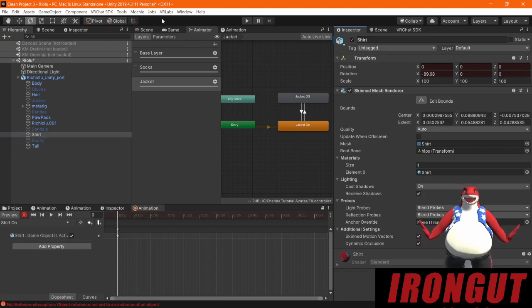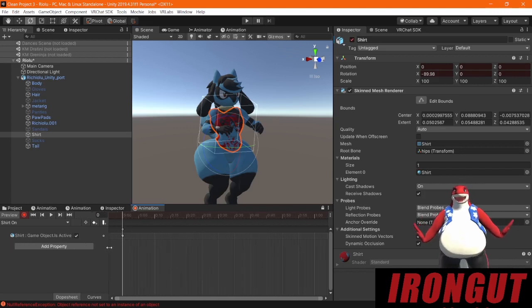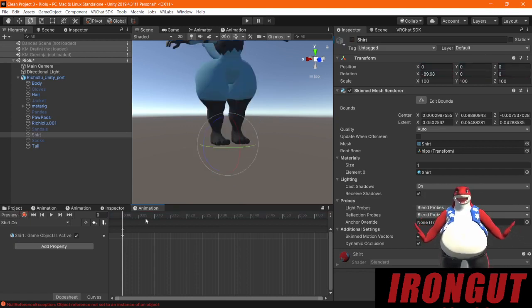Boom. Now you can see that the shirt has shown up here in the animation with a checkbox. With its checkbox on, that means it's turned on. Simple. We can stop recording that now. And that's the shirt animation done.